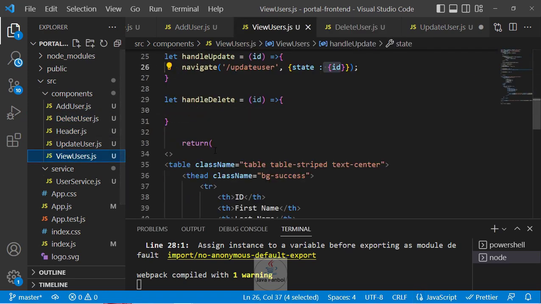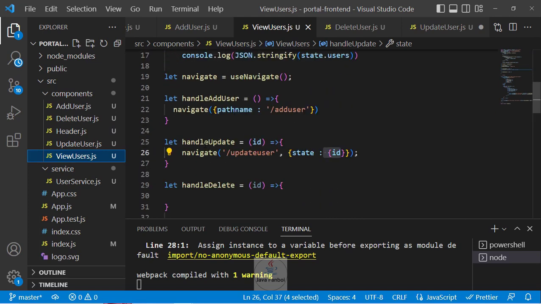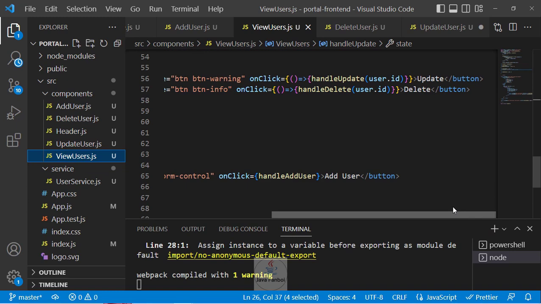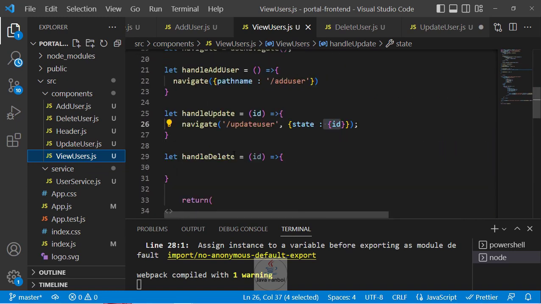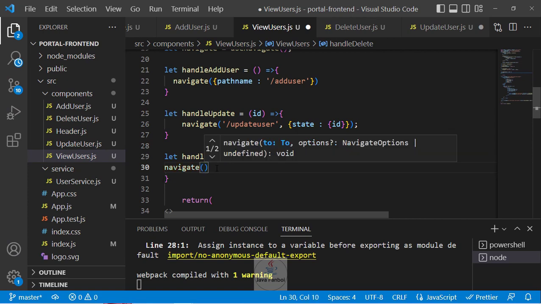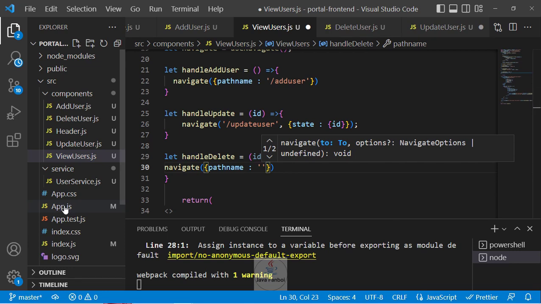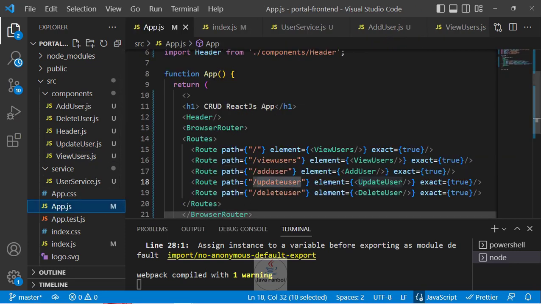So let's go to the view user component again and call this. When you call this handle delete, it is passing the ID. So here what we do is, let's navigate, and the path name would be delete user.